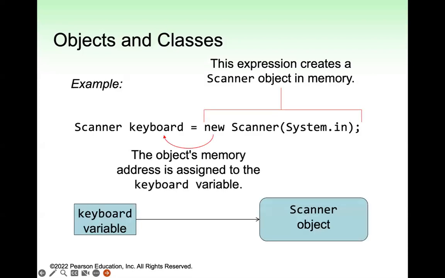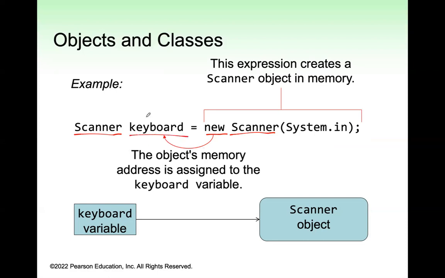Let's see. Here's an example of what we already covered. So Scanner is the class. As you can see, it's a capital letter. That's how you can distinguish a class from everything else. It will be with a capital letter. So Scanner is the class because, see, it starts with a capital letter. Then the keyword new will just mean that you want to create a new object of that class.